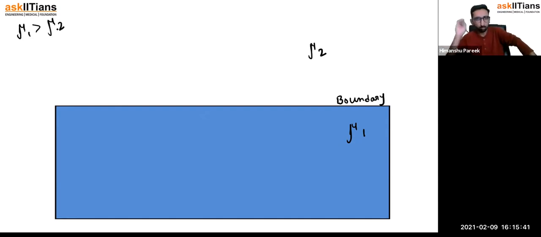In the end, usually what we find is that mu2 is air, so we can put the value of mu2 as 1, but for now I am taking the general numbers. So basically the light ray is going from denser to rarer medium because mu1 is greater than mu2. I hope you remember that from the previous sections. Now, let us start a light ray from here. From anywhere you can start.